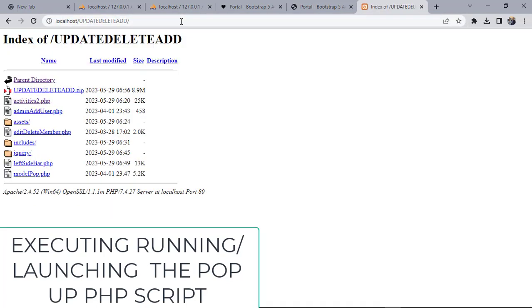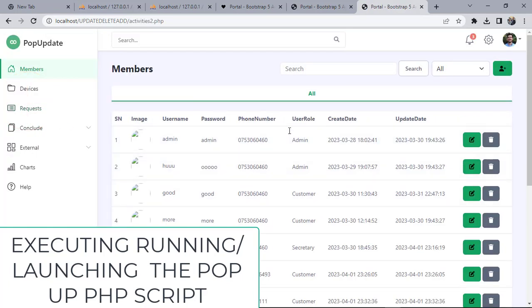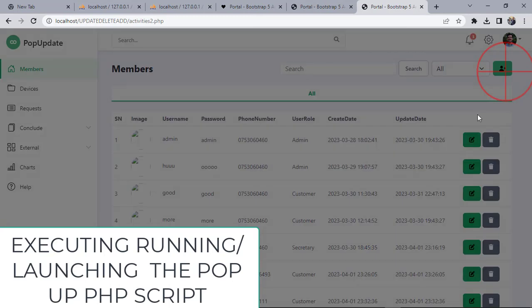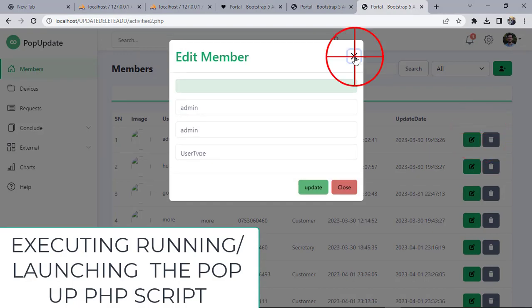It's called activity2.php. So if you say localhost update delete add, go to activity2.php, click this, and you will get this table here for pop-up, add, update, and delete.